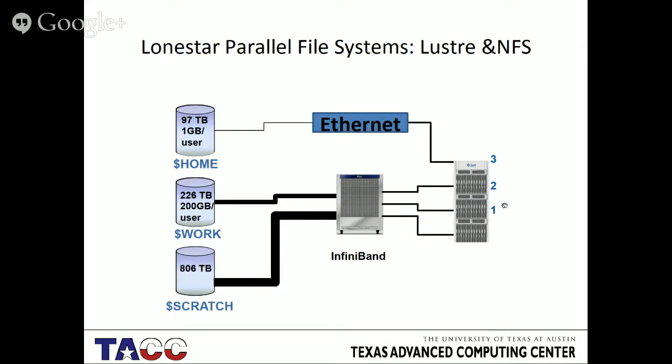Just a quick look at what kind of file system we have on this system. And this is very similar to our other systems in that on all of our HPC systems we have a home file system, we have a work file system, we have a scratch file system. This may have been covered yesterday, but home's backed up. It's where you keep your important stuff. Work is not backed up, but it's not purged, and you have a quota, so that's where you sort of keep your intermediate files. And scratch is where you run. That area is purged, but that's where you want to do all your I/O, especially if you have high I/O bandwidth needs, because that's designed to support the largest amount of I/O.